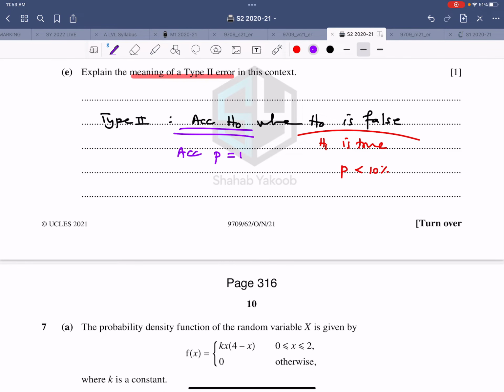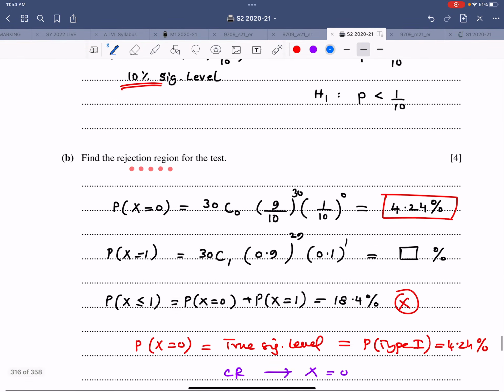Now join the two statements. When you join the two statements, what would you read? What would you write? You would first read, and then naturally you would write in your mind. So the thing is, even though probability is less than 10%, the inspector, is there an inspector over here or is there a person by the name of Bob?